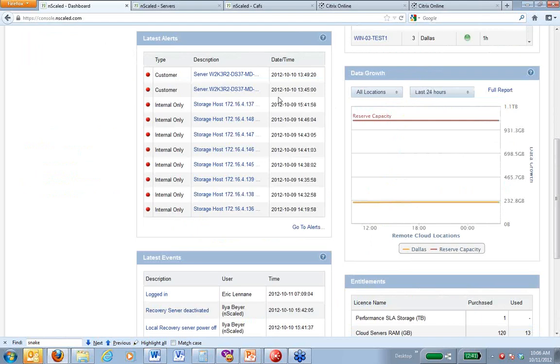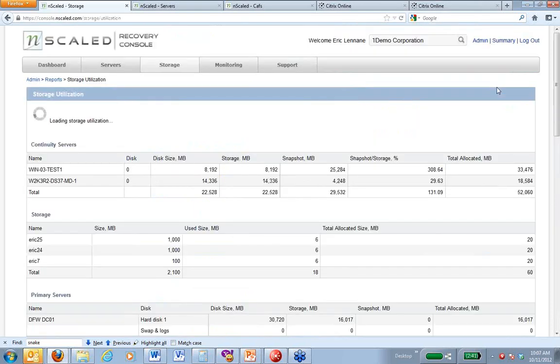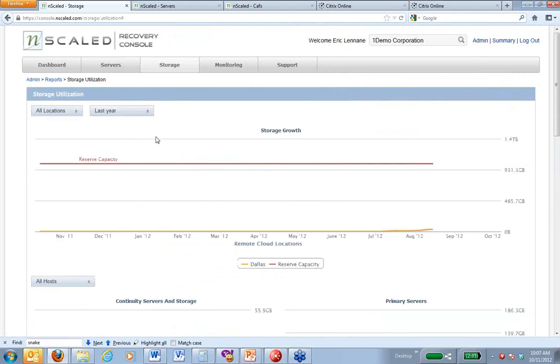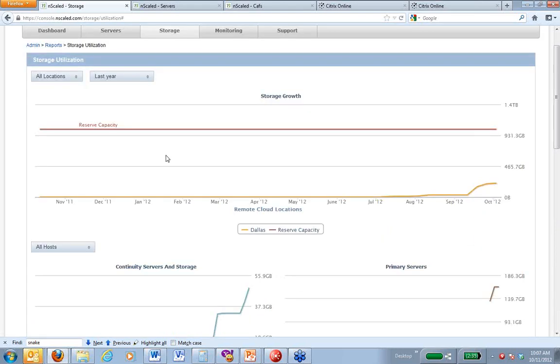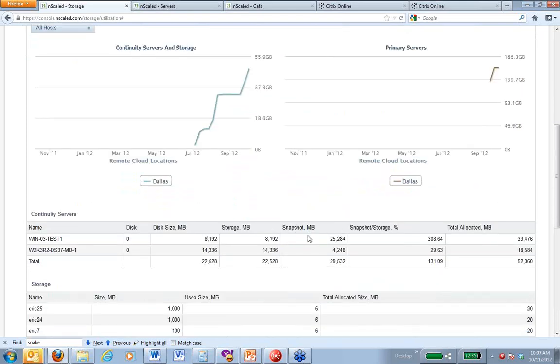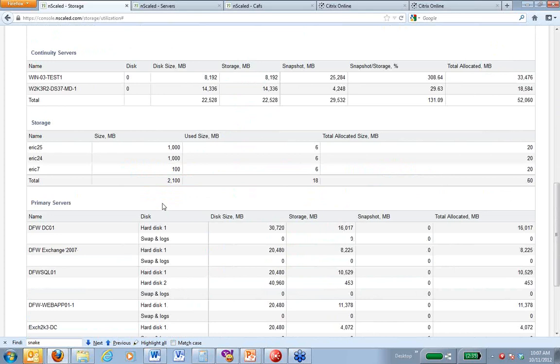If you're running live services in our remote facilities such as Active Directory or Exchange DAG, you're able to see alerts based on CPU utilization and RAM utilization. And we'll send you emails as well as list them here. We track data growth, allowing you to look at the various aspects of your snaps over time to assess how much data you're using and what your growth rates are. This is great for trending, and we break it out by storage, snapshot size, and percentage, as well as any volumes you've created and any primary services that you're running.